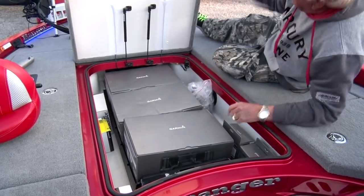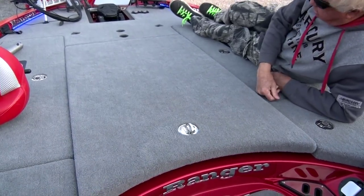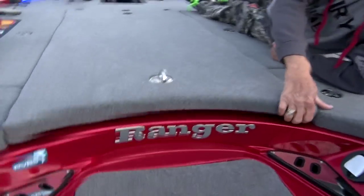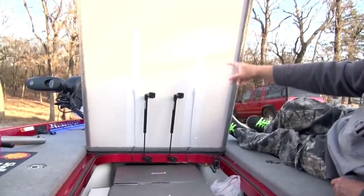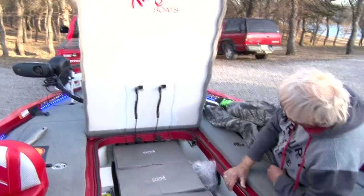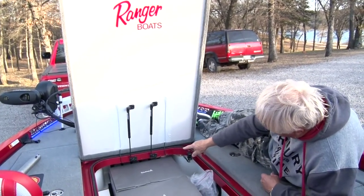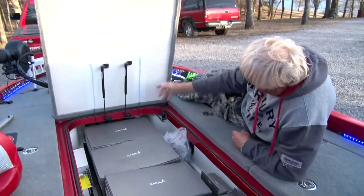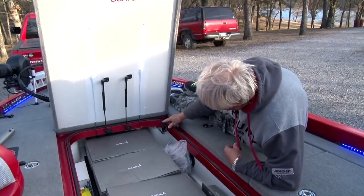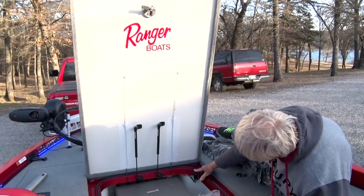Now, you notice something that happened when I opened that? This is cooler. This is slick, slick as sliced bread. When I open that, the lights come on. And actually, these are not Blue Water. I bought those down at Bass Pro Shop. Just little light strips, and I got them fixed down here with a button. See this button right here? That turns them off. So when that lid goes down and hits that, it turns them off.